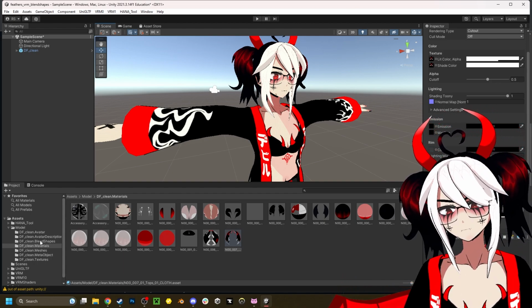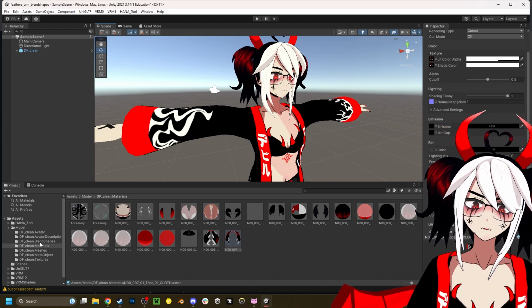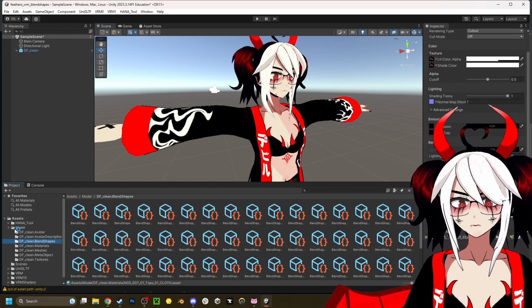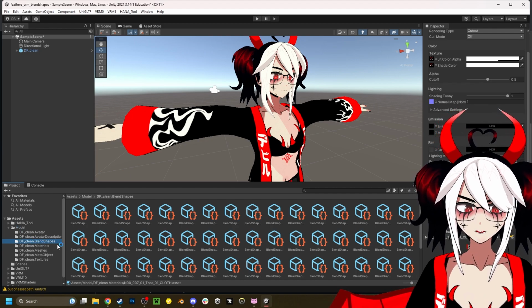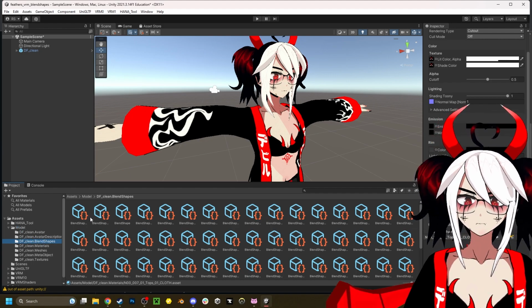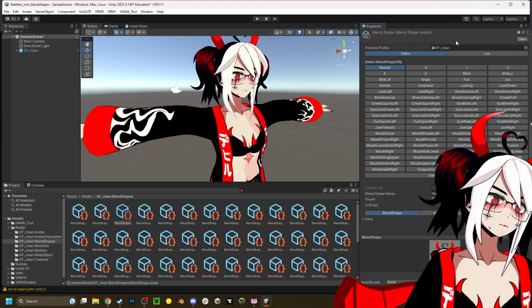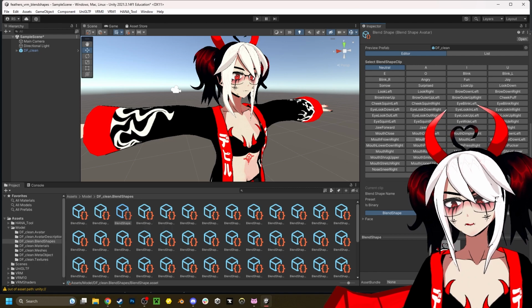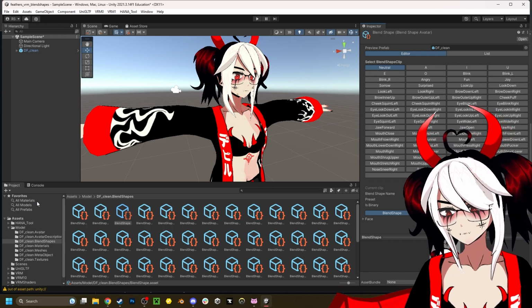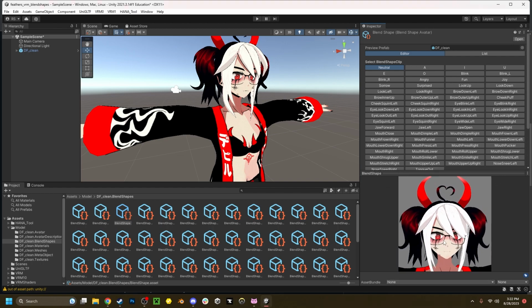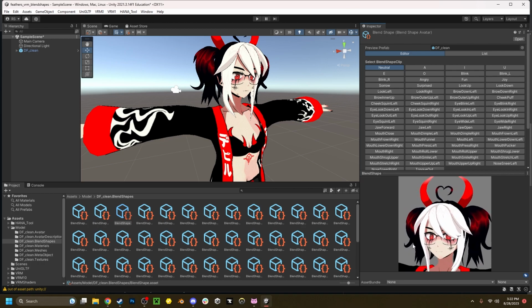But if you want to see a preview, if you want to edit anything, you can go here to your blend shapes folder, which is the third folder down. It'll give you a lot of stuff. So you just want to click this third option here, which should be the controller, and it'll show you here. You should have all your blend shapes right there. And then further down here is the preview for your model. You can drag that up, you can rotate that using your left click, click and drag.